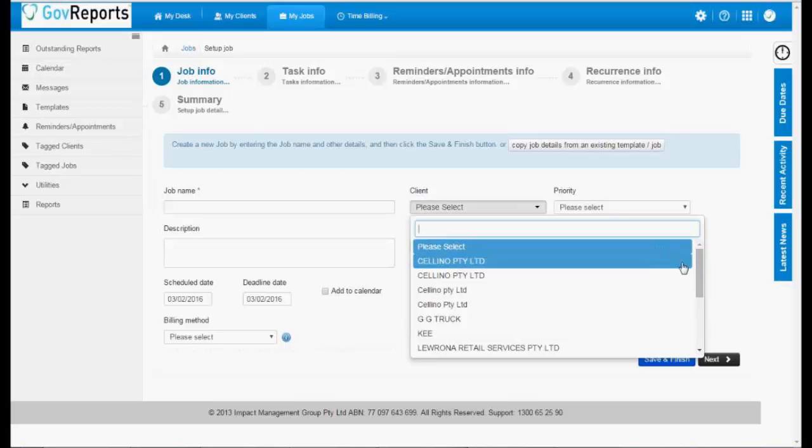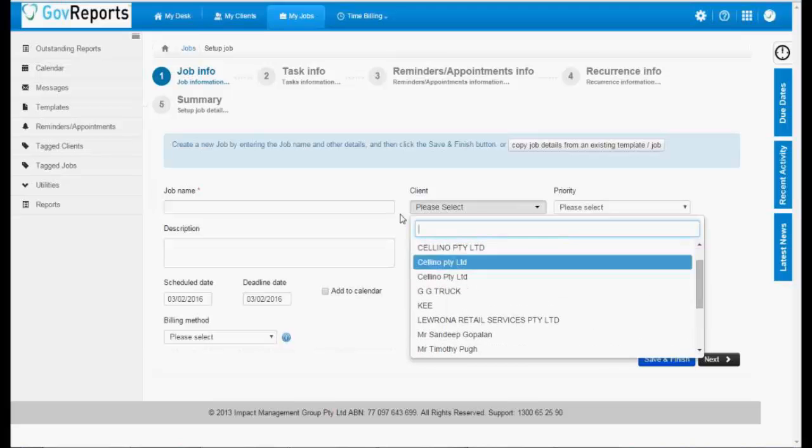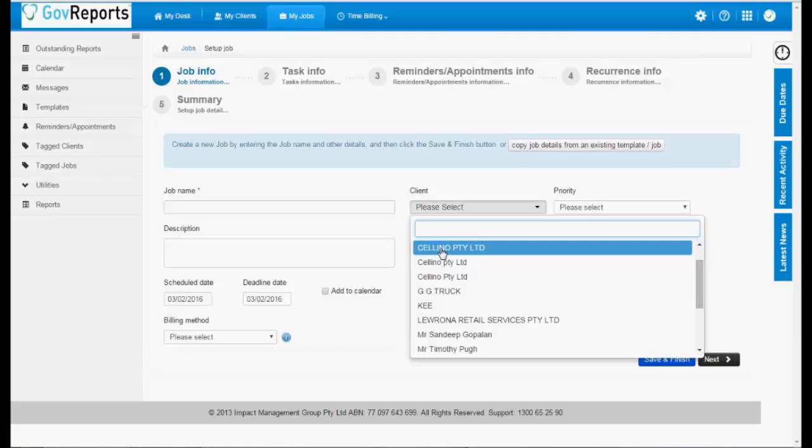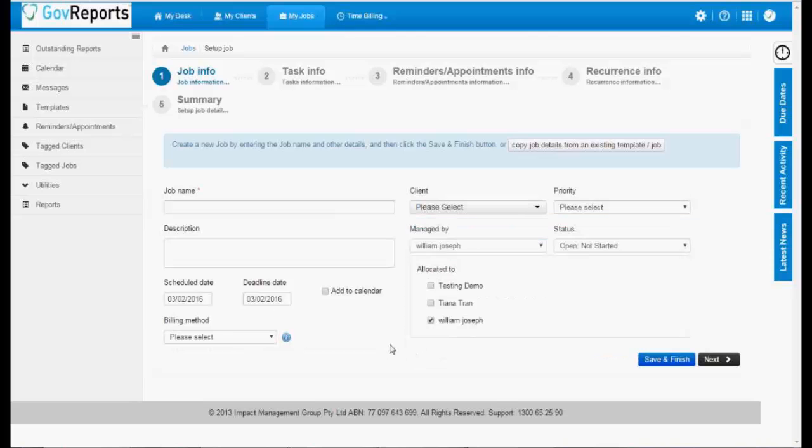So all the clients that I have in GovReports are now available in CLM, and once I've created a new job, I can attach that client to the job, set the priority, the date, and so forth, and assign it to the person that I want to look after the job. Once you finish, you can then go through the task, entering the task, and of course the reminder and the recurrence if you need to.